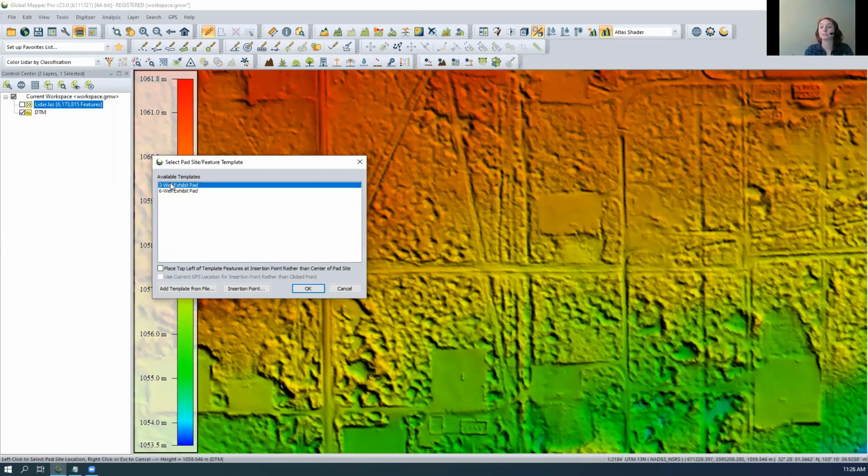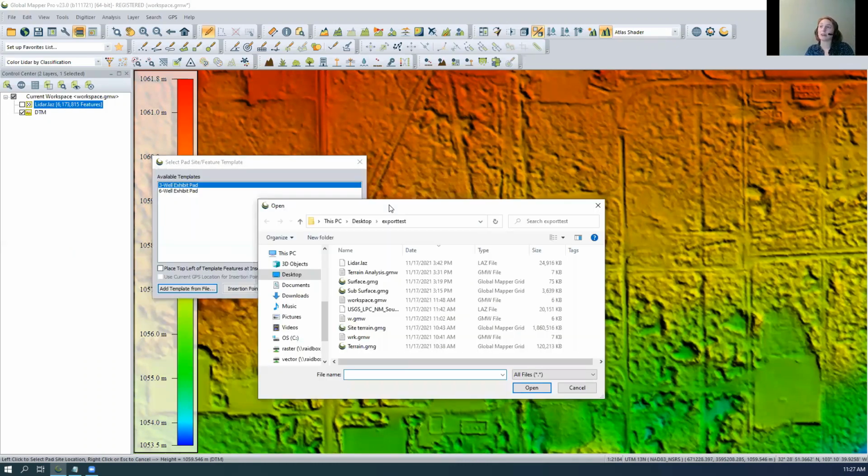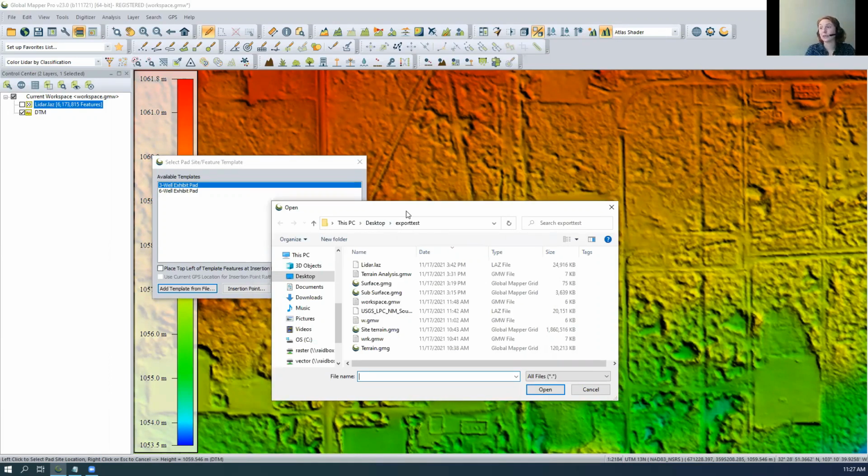So here, Global Mapper has two built-in feature templates. And these are just constellations of vector features that exist in a file that I've loaded into Global Mapper and told it to remember. It makes it really easy to place specific sized features down on the map at any given spot. You don't have to use just these two built-in options. There is an option down the bottom of this dialog to add a template from a file. And this allows you to pick any vector data file that will be loaded into Global Mapper and remembered by Global Mapper. So this is different than just loading a new data layer into the program because it's not tied to the coordinate location where the data layer says that feature should be. This is just taking the structure, the shape of the features, and allowing you, the user, to place them anywhere on the map as you see fit.